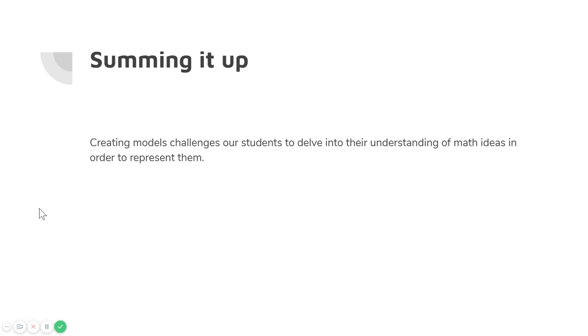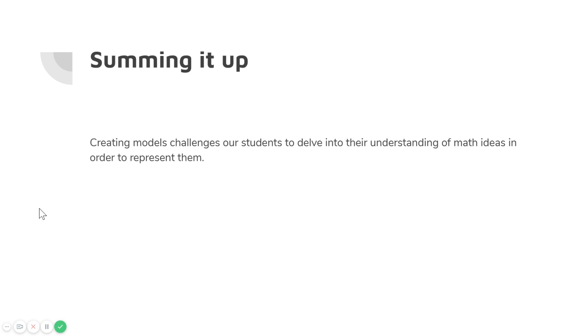One other thing that I want you to think about is, as we use these models, we have multiple entry points for our students, because there's multiple different ways to think about things. There's multiple different ways to analyze what's going on so that our students can understand and represent what is going on in their mind. And so use models.